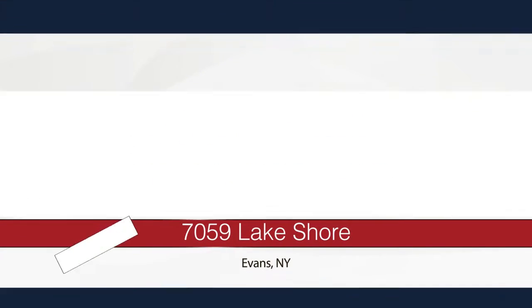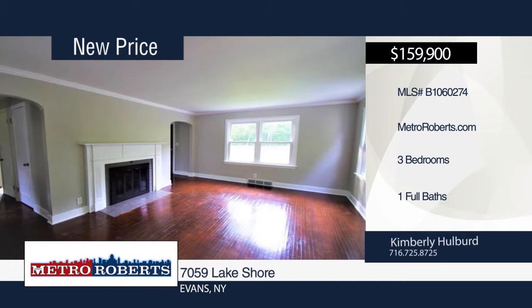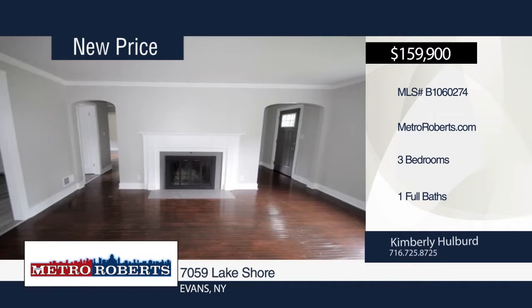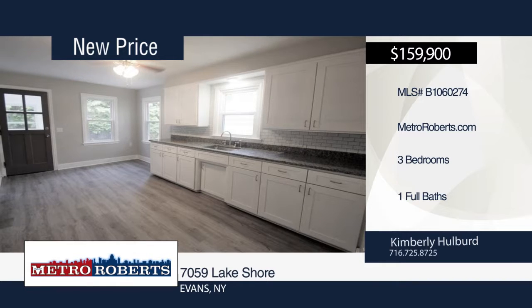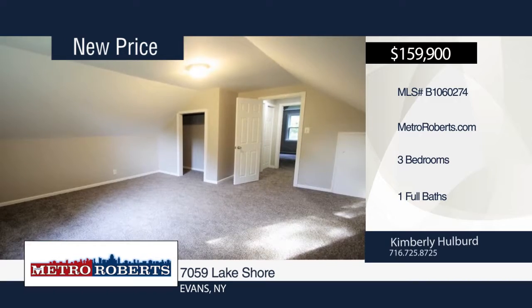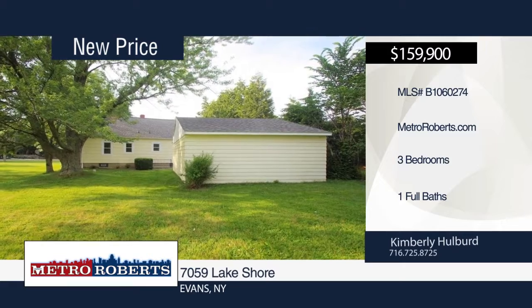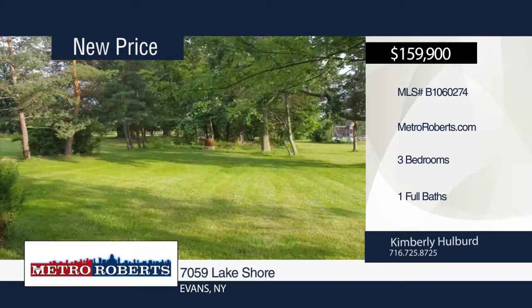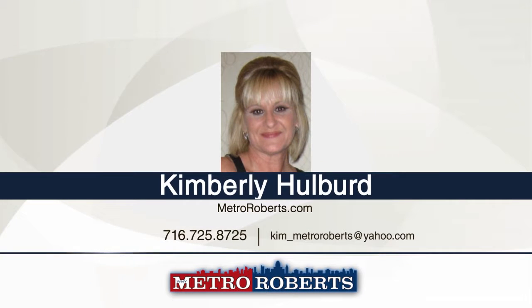This fabulous remodeled three-bedroom, one-bath cape is in move-in condition. Gleaming hardwood floors can be found throughout the main level. The large living room features a wood-burning fireplace, white mantle and crown molding. Step into the eat-in kitchen with new white cabinet doors and drawers, granite countertop, subway tile backsplash, pantry and laminate flooring. Additional features include new vinyl windows, two-and-a-half-car detached garage and full walk-out basement with glass-block windows. Make a choice with a call to Kimberly Hulbert.